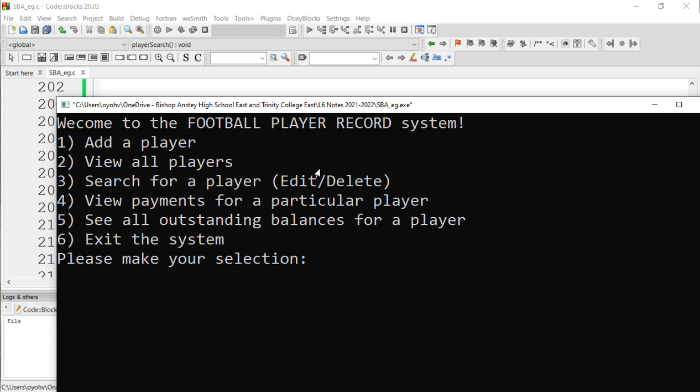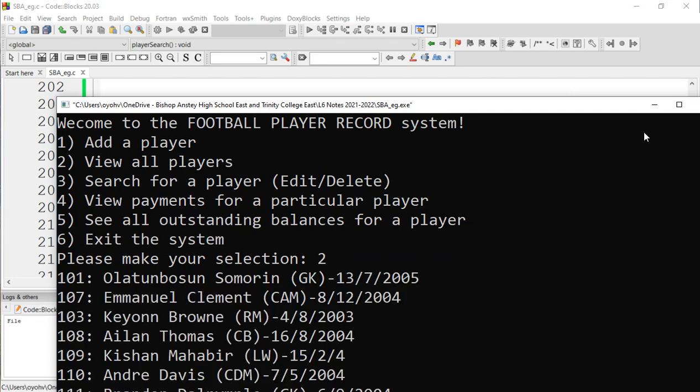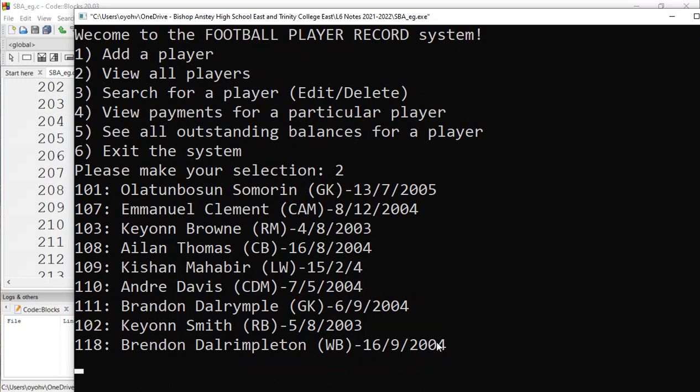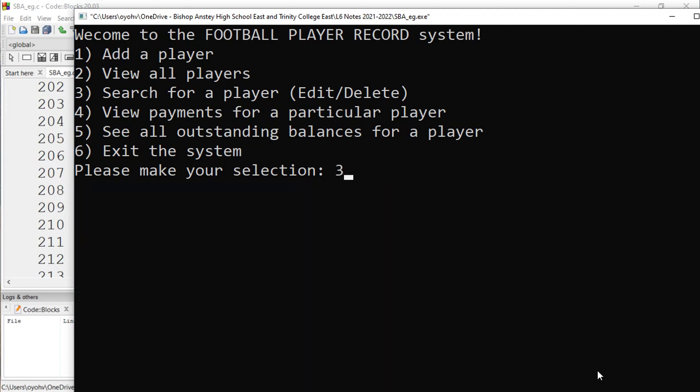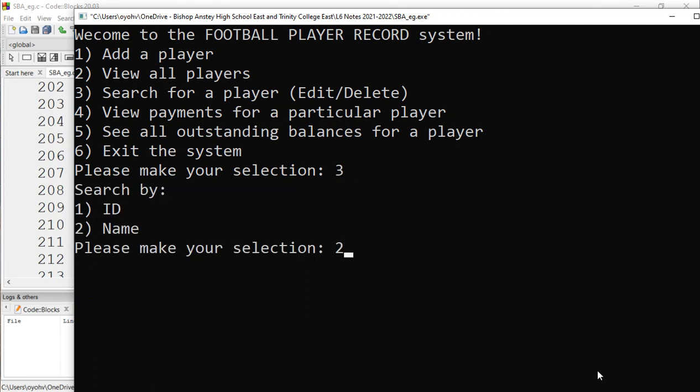So we have that player. Let's just view everybody. We have everybody viewed on the system. We're going to search for a Keyonn. So we go on the player search. We say search by name.